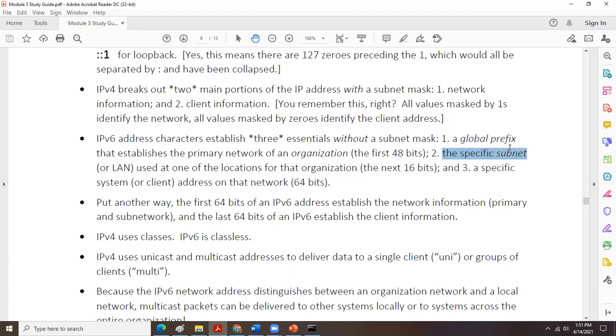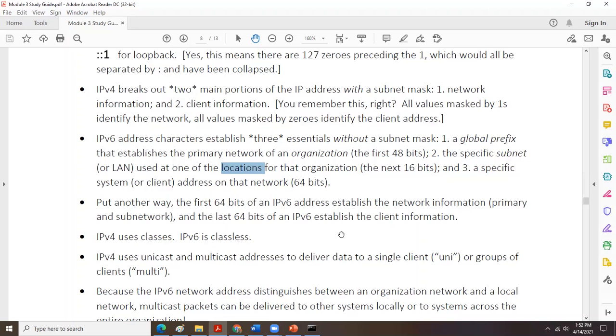Now, the cool part is that there's a specific subnet at a location. Let's say Apple has 1,700 Apple stores on 4 continents in 27 countries, right? Each of those locations is identified by the rest of the network address. You have a huge address range. The first 48 bits says, okay, this is the organization I belong to. And it's at this location specifically, the Karachi Apple store. So you can tell from the last part of the network address range what the location is, and from the first part, who it belongs to.